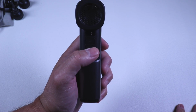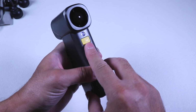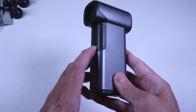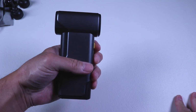So very powerful. And then in the front here, you have the LED light, which is on. To toggle that on and off, just press the power button once, and now it's off. Press it again to turn it back on. You also have a max button here, so if you hold that down, it will instantly go to the max mode.